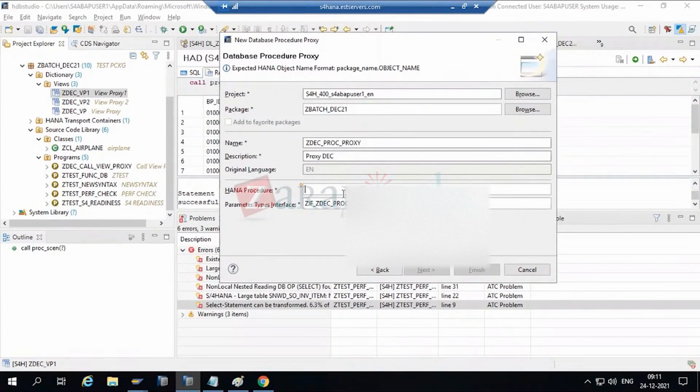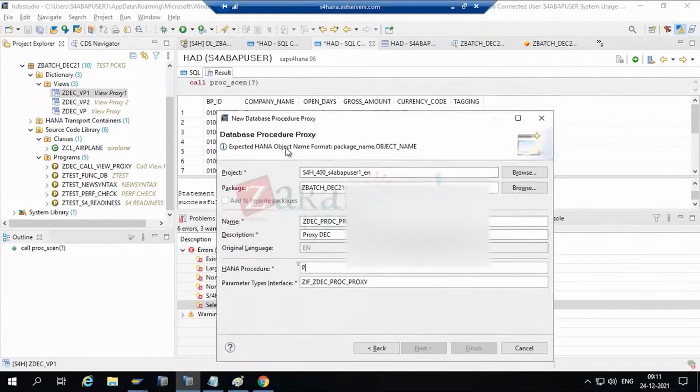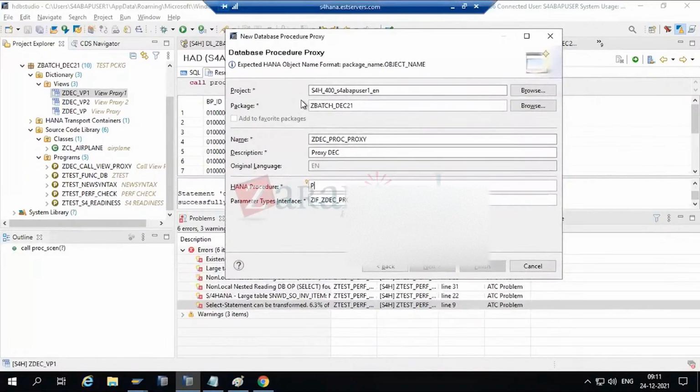Let me see if we can use the procedure which we created, which is proc_SCEM, because we need to have access. Project package name, which project I have created that. I think I need to go back.